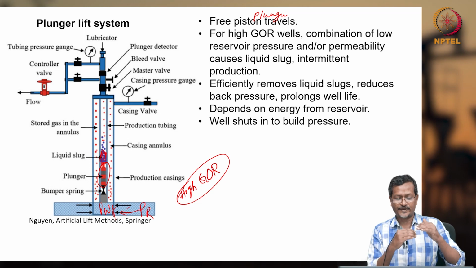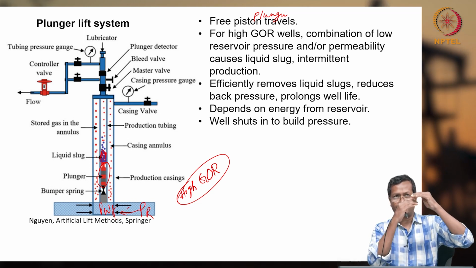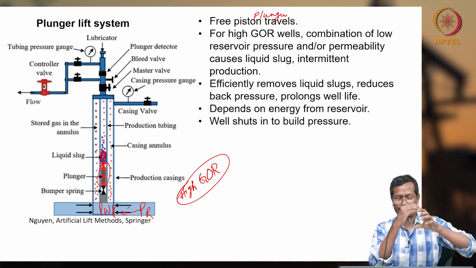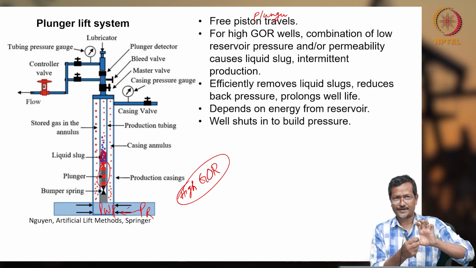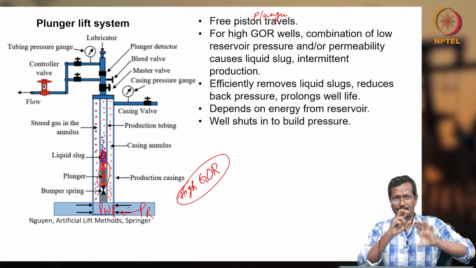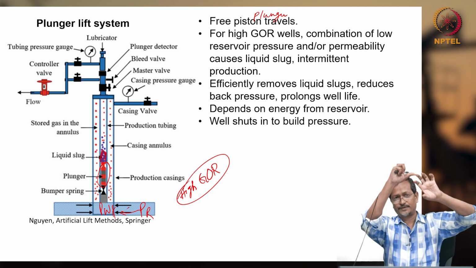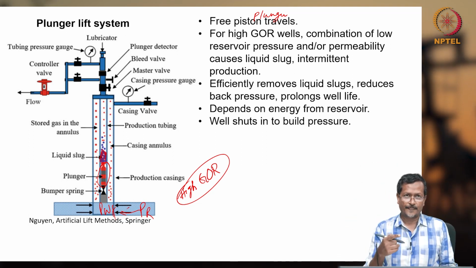Then after a certain time again the liquid column will start building up. Okay. When the liquid column starts building up, you release the plunger from the top, it will fall down through the liquid and go to the bumper spring. Hold it for a certain time, allow liquid to build up over this plunger, again release it, move it up, all the liquid over the plunger will go out. So, sequentially you do. Okay.